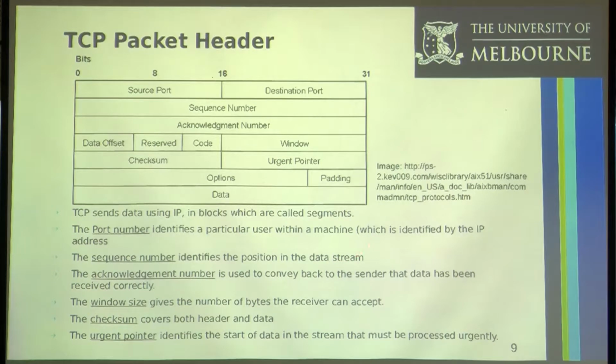The packets that get sent through the network, I don't really want to talk a lot about this, but there's a bunch of things that are put into the packet: a source port and a destination port, and sequence numbers and acknowledgement numbers and so on. But maybe I'll come back to this slide later, actually.